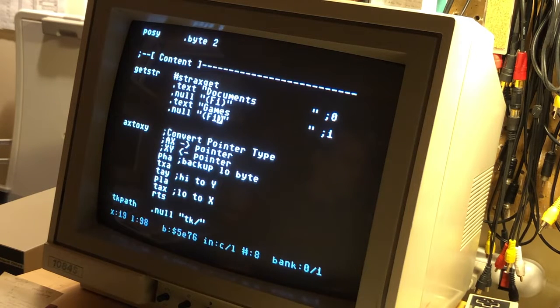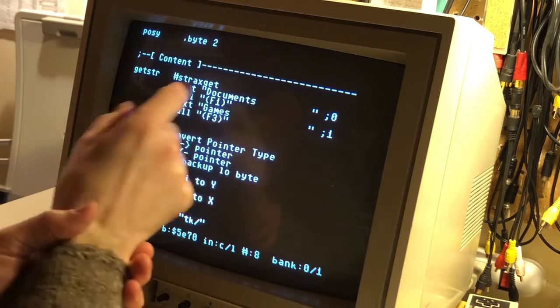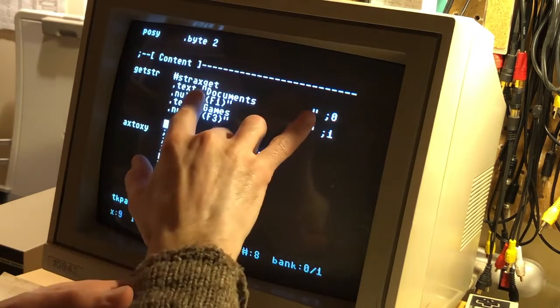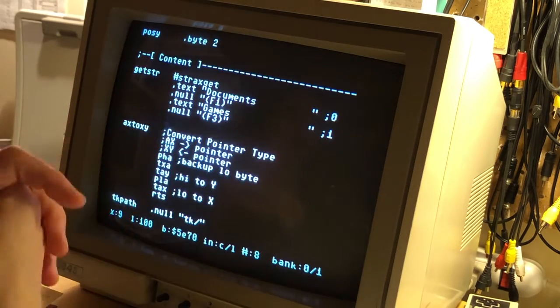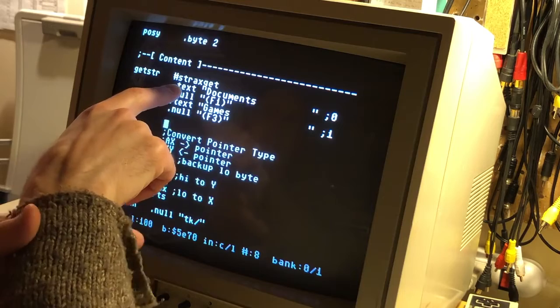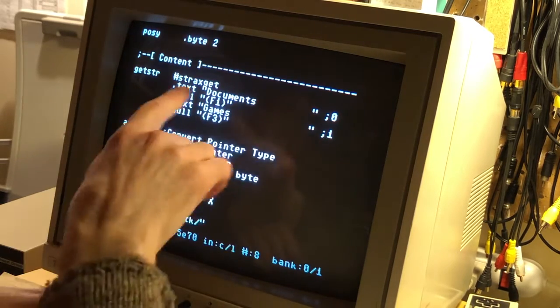This will be F3. Now, Turbo Macro Pro, text means that you simply have a series of bytes that are between quotes, and that's it. Everything between the quotes, that's how many bytes you've got. Null is identical to text, except that it adds a 0 byte at the end of your string.